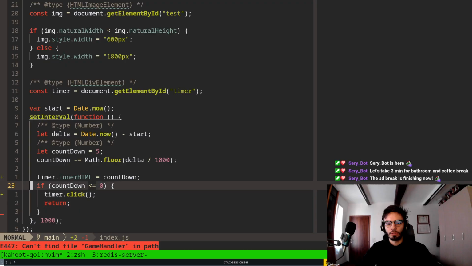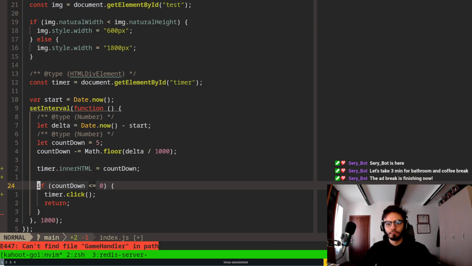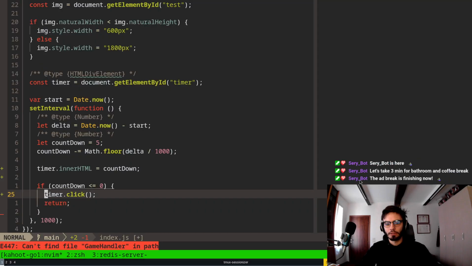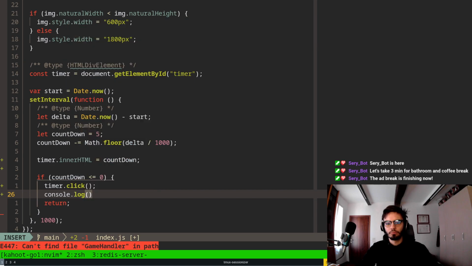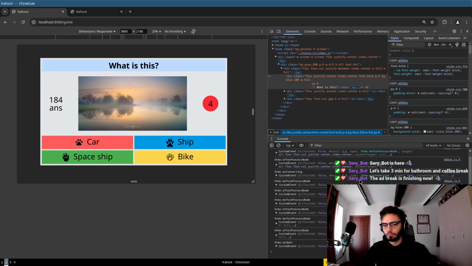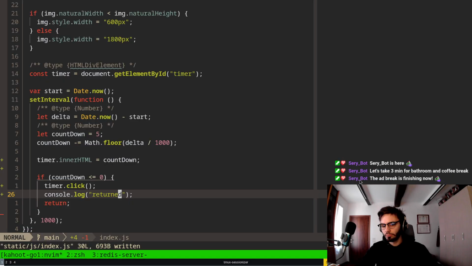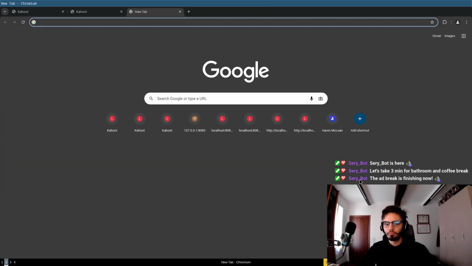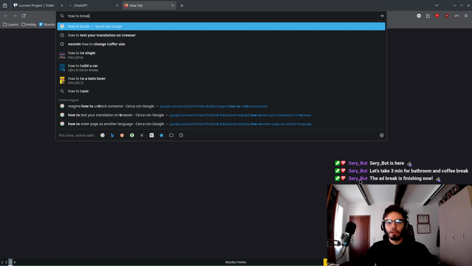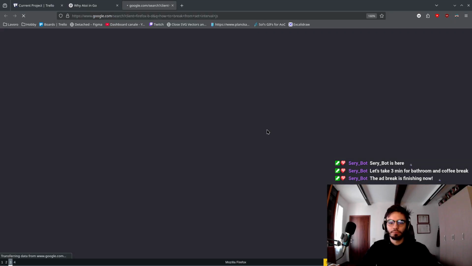Okay, stuff started to not work over and over again. So return doesn't break. How to break from setInterval in JS.